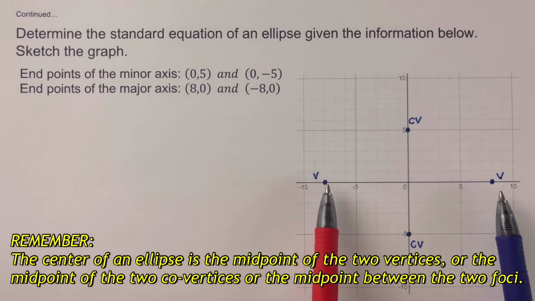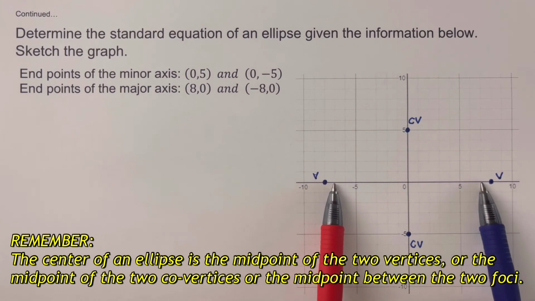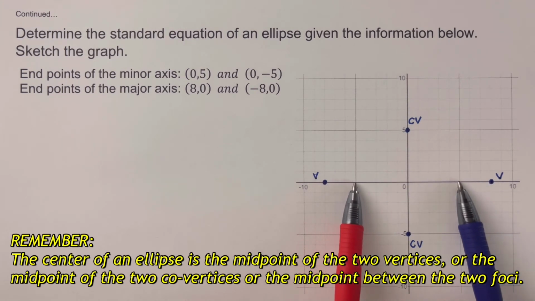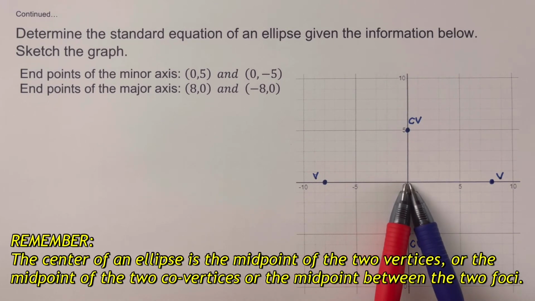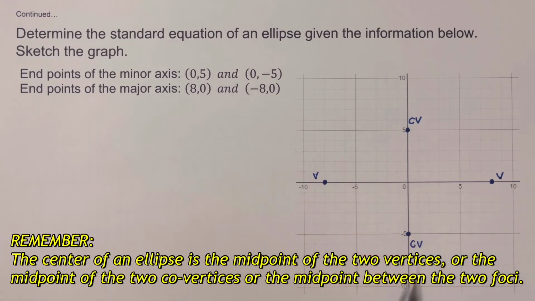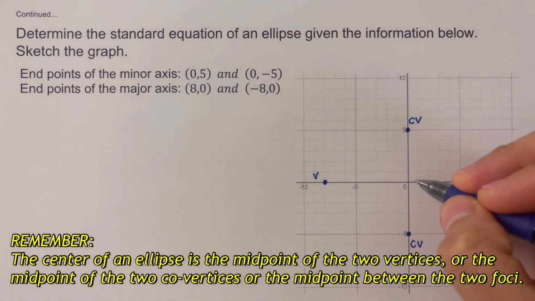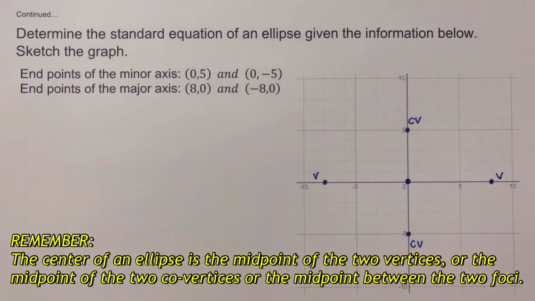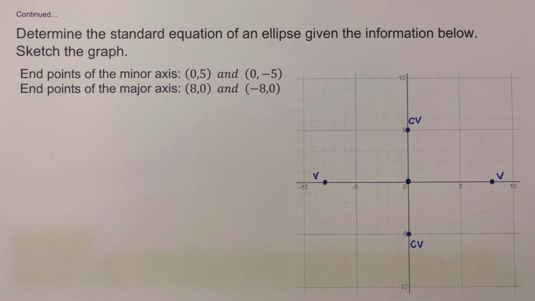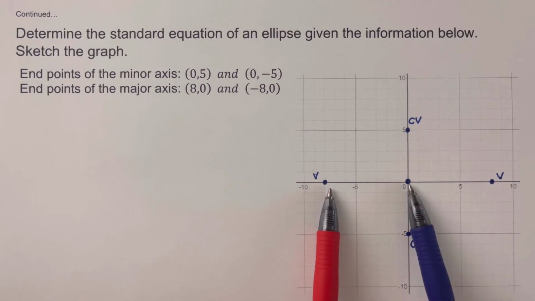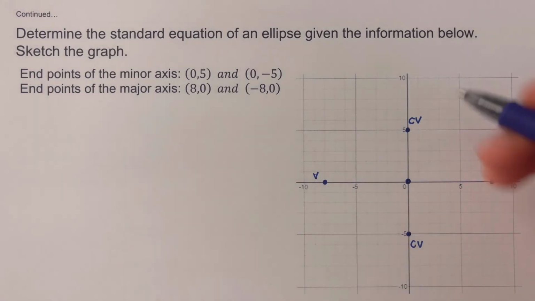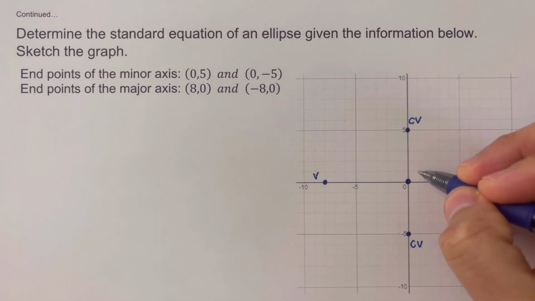So in this problem right here, we can go ahead and eyeball it. We can just count it. So from here we go 1, 2, 3, 4, 5, 6, 7, 8. And so they meet at this very point right here. So we can go ahead and say that our center is at 0, 0. Now, the other option when you're not comfortable in eyeballing it and counting it, you can use the midpoint formula. So use the midpoint formula. We are still able to get that the center is at 0, 0. So I'm going to label this as letter C.